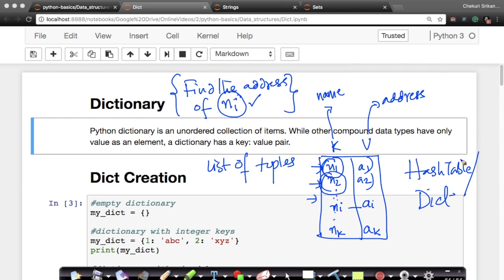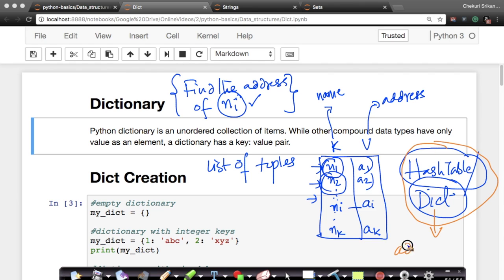On the other hand, a hash table or a dictionary has a very, very nice way of storing this data. It uses some complicated and interesting mathematics. Those of you who have studied hash functions and things like that will understand this. A hash table and a dict is stored in such a way that I can say, get me the address of NI, and it would get it to me without going through it sequentially. So it knows exactly where NI is stored, exactly the row in which NI is stored, without having to go through each of them sequentially the way you would have to if this data was stored as a list of tuples.